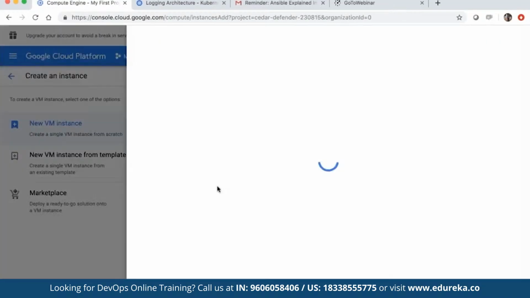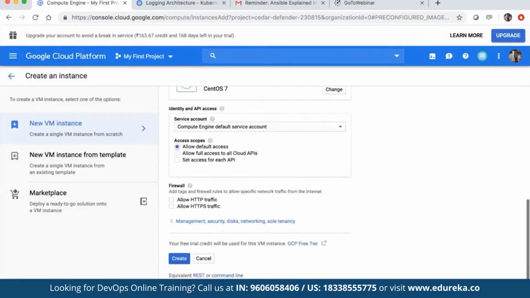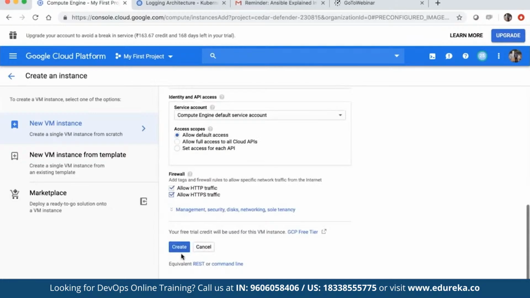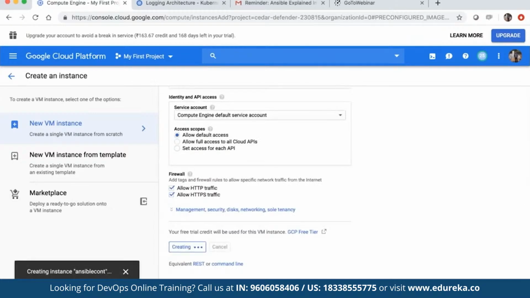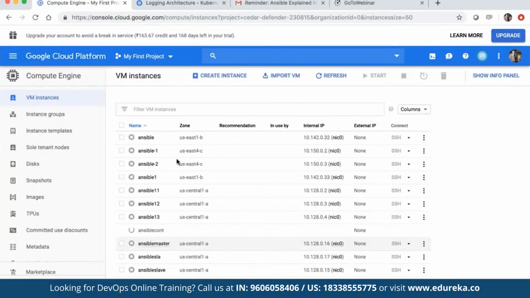Okay, we'll ask it to use CentOS. You can select any OS, CentOS, RHEL, Ubuntu, up to you guys. You can create. Let's create one more machine.